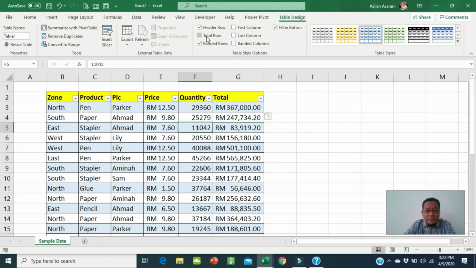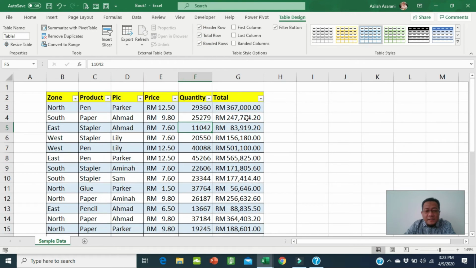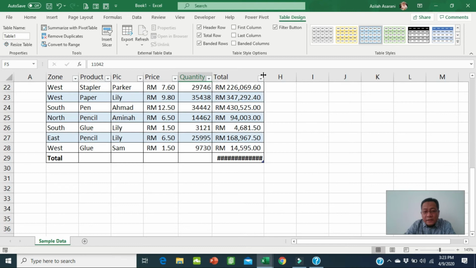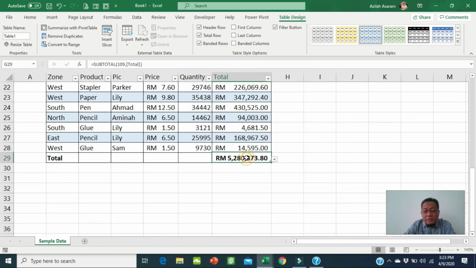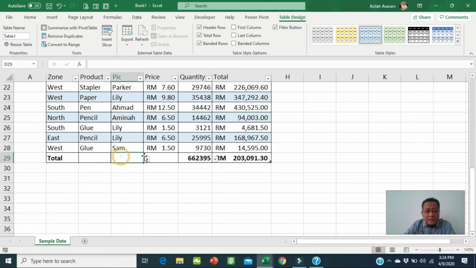See this total row? When you do this, if the last or the rightmost column contains values, Excel will automatically sum. However, if you don't want to use this one, you can always change it to average, or maybe this one to sum, and also count.